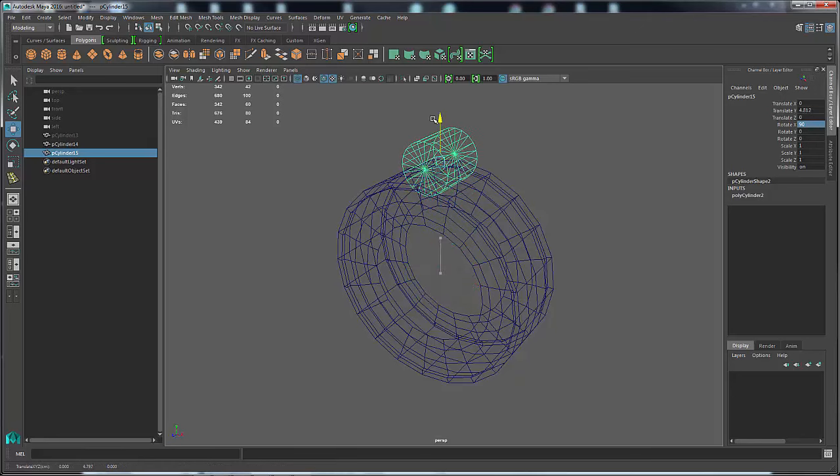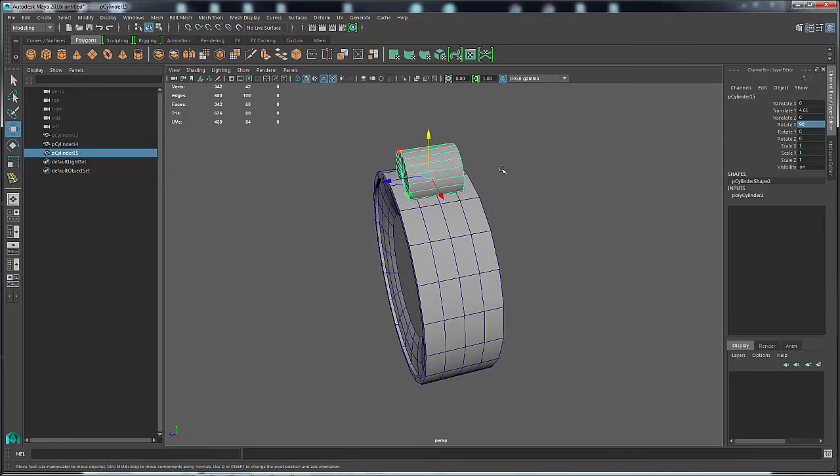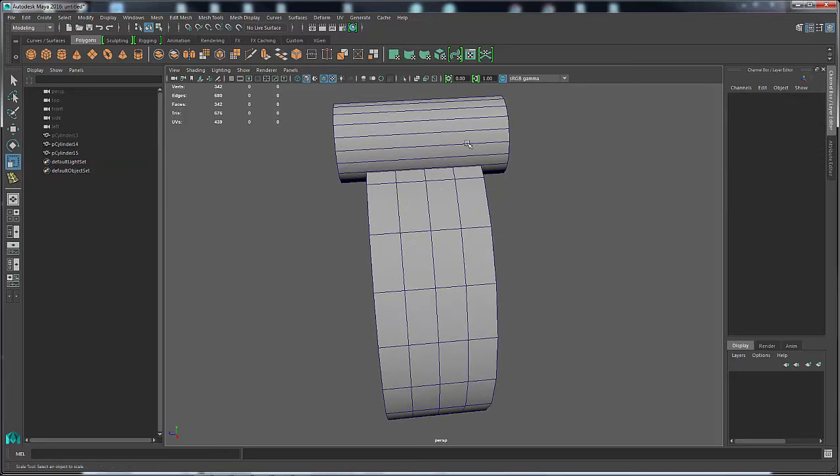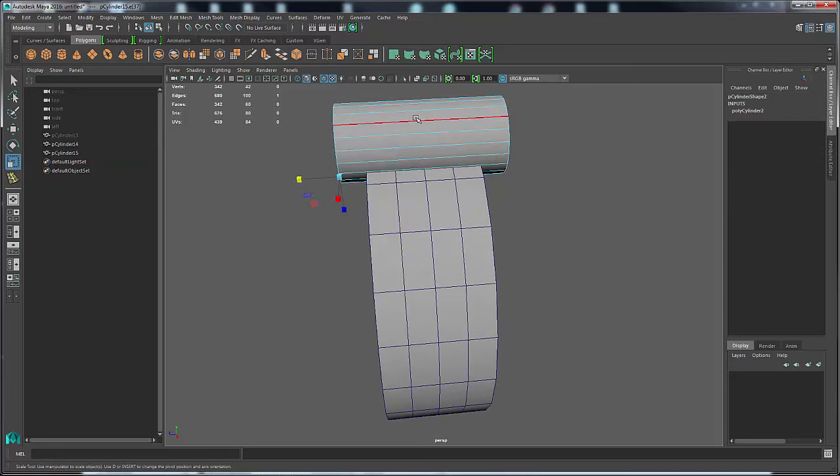We'll pull it up here. Let's turn this back on again. Stretch it out a little bit so it's a cutter. And then what we're going to do is add some edges in here.